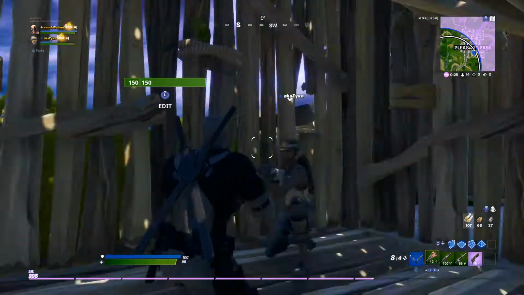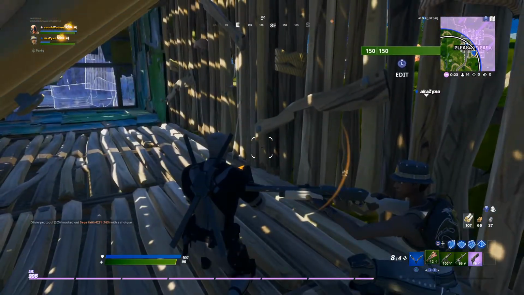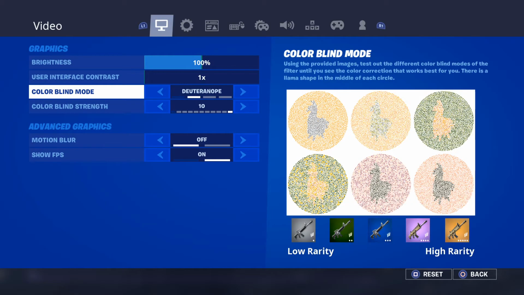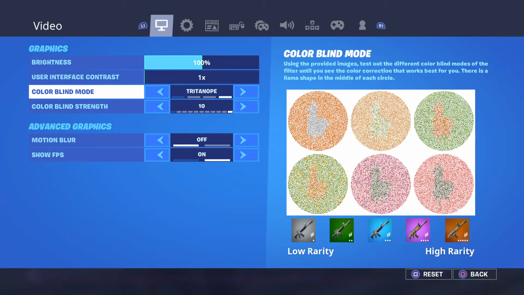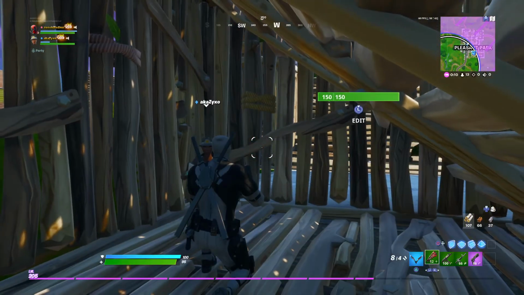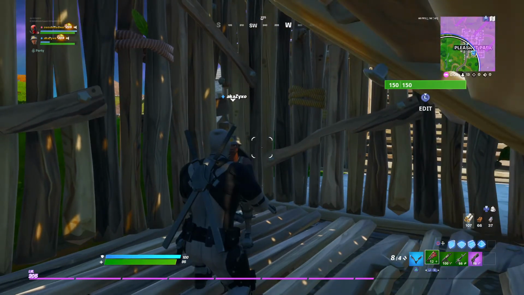Whoa, everything looks so dark. Holy shit. What color button did you turn on? Deuteranopia. The best one would be Tritanope. Oh shit, everything's so bright. Colorful. What, with Tritanope? Yeah. Well, actually, no, it's kind of dark.